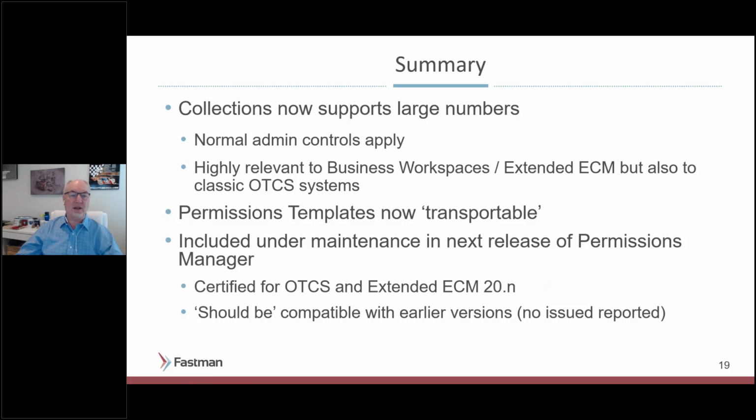We are supporting, I think I showed in some of those screenshots, we're supporting 20.4. It's been out a month or so, and our regression testing has been completed. So we are supporting 20.4. These new features, I say, should be compatible with earlier versions. We have not completed yet all of the regression testing on earlier versions of Content Suite and Extended ECM, but it should be supported. So we believe, and if there's a problem with that, if you've got any issues, just come back to us under support, and we'll work with you on those things.